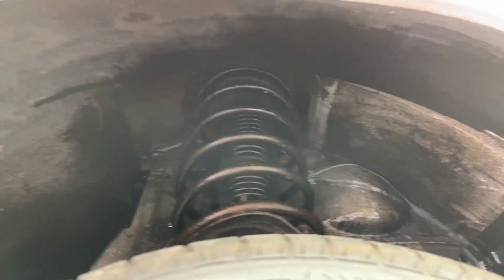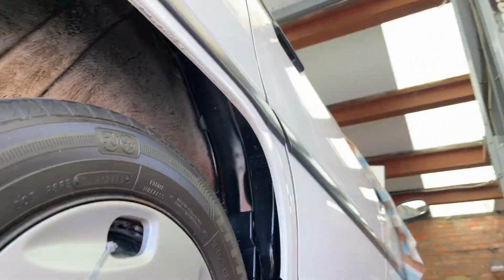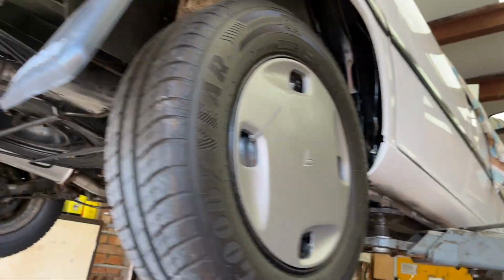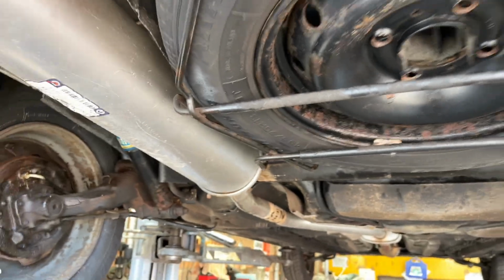I've done in all the wheel arches, as you can see. Just looks wet, basically. Cleaned them all out, not that there was hardly anything to clean out. Up into those. Again, you can't see much. It's difficult to see it on white, but it is, I can assure you, all fully done. But we all know how badly these spare wheel frames rot. Look at that. Still like new. Definitely had a good life, this car.